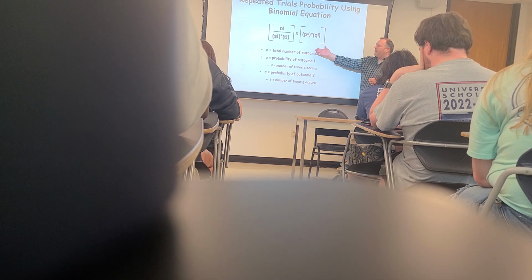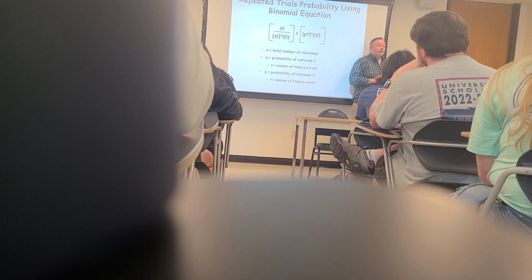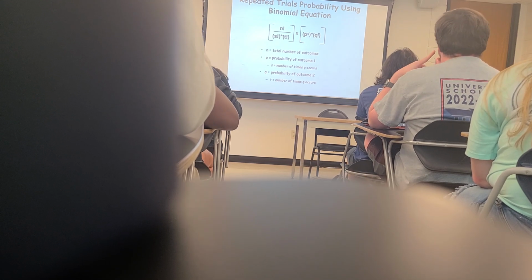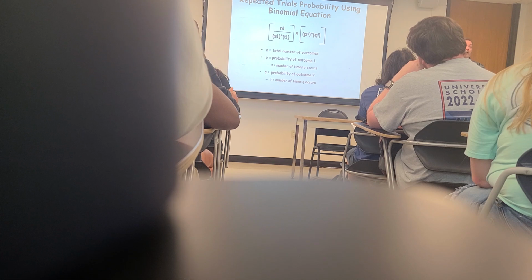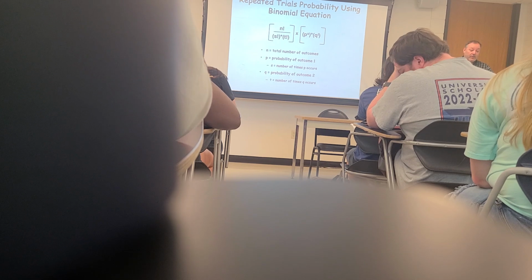Now, a lot of times we are doing this anyways without even realizing it. When you're only looking for one thing of P and one thing of Q, you can still use this equation and it'll work exactly the same because the first number would just be 1, because 1 factorial divided by 1 factorial times 1 factorial is just 1. And so this equation could be used for every single thing that you do.